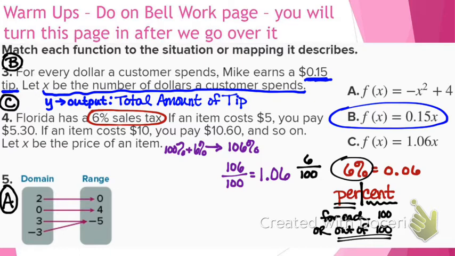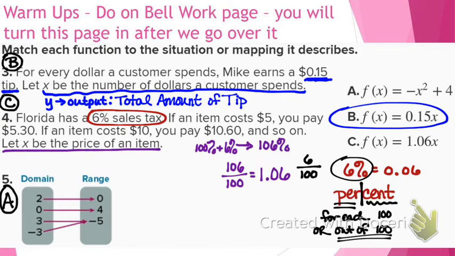So if this is going to calculate 100% of the thing I want to buy, plus the 6% on top, and they're going to put it together, what would this whole thing tell me then? What would I be finding by doing 1.06 times X, the price of the item? Why would I want to do that? Close. It tells me X is the price of the item.